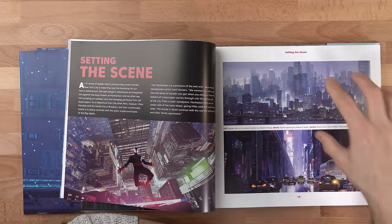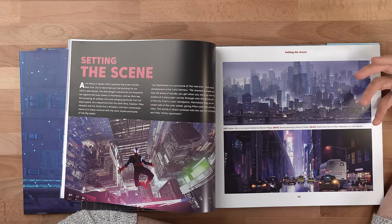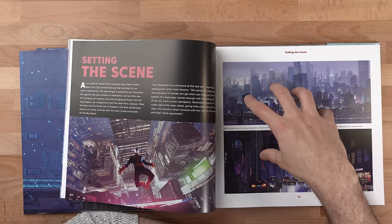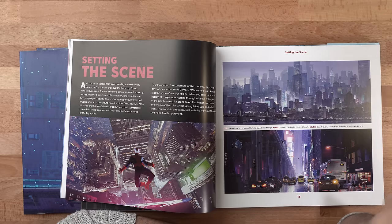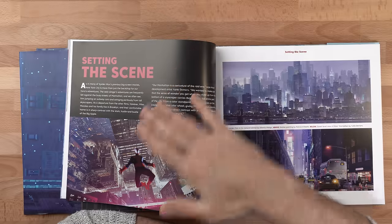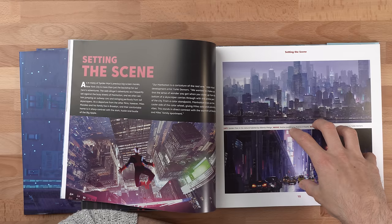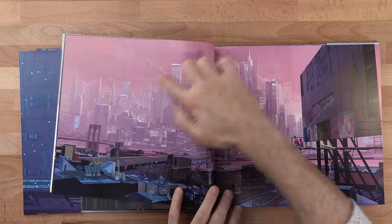Another challenge the artists faced was capturing modern-day Manhattan in a simplified and stylized way so it would fit into the comic book ecosystem. They wanted the very stylized animated characters to feel rooted in reality — even more so than Big Hero 6 — and they achieved this by unifying color palettes and creating exaggerated contrasts and scale so it felt grounded in real life but also surreal and fantastical.